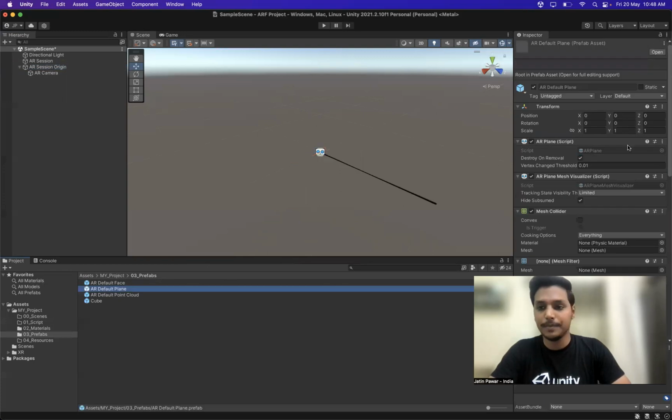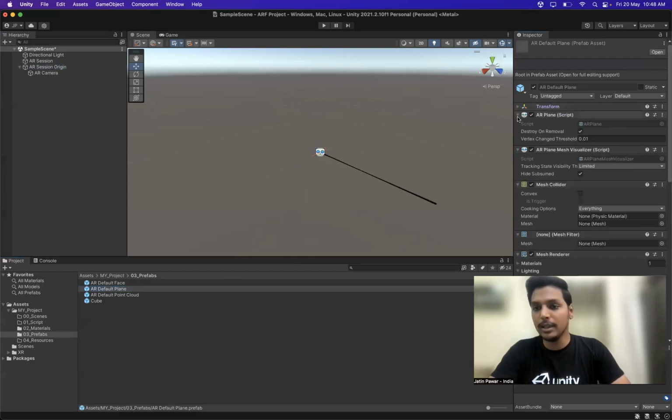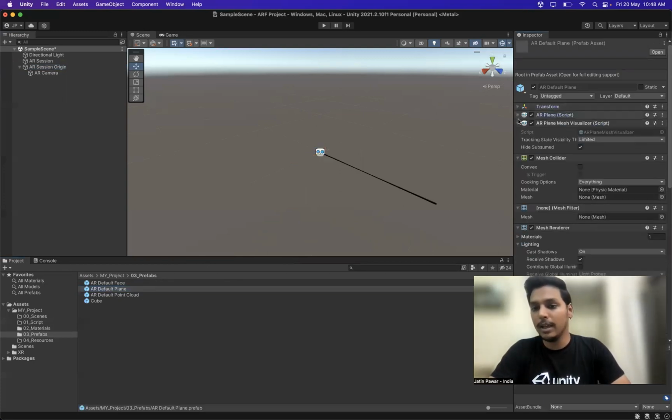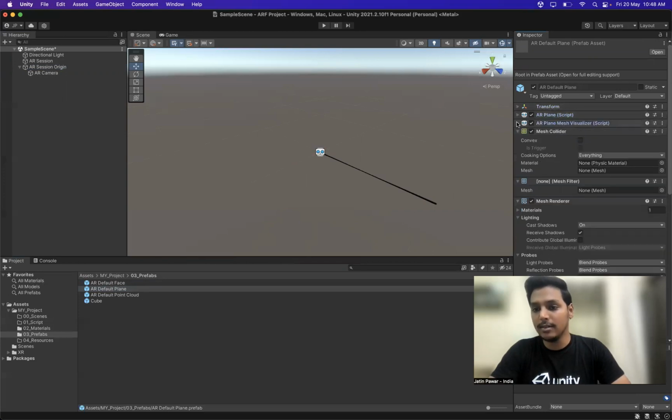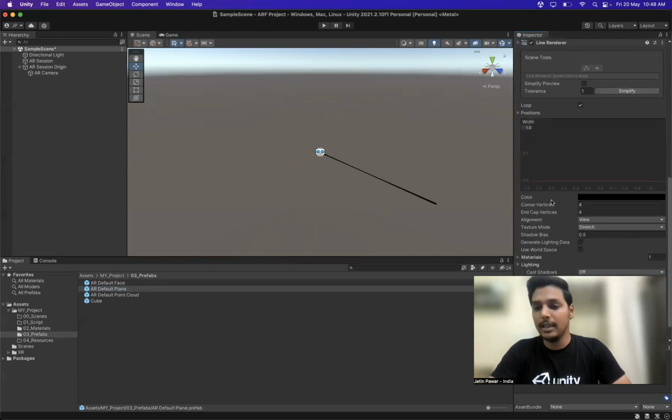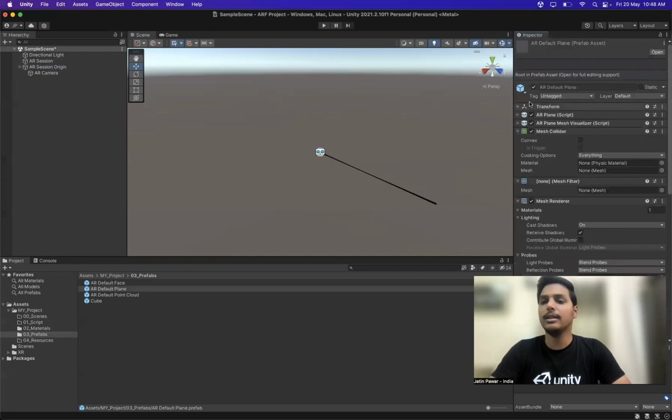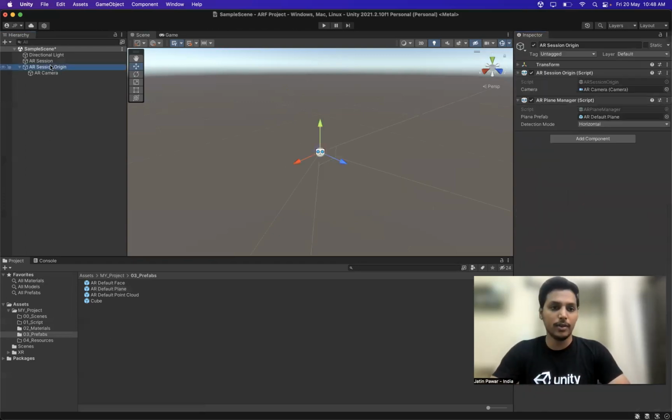If you click on this, you will see it again has multiple things. It has a component known as AR plane, it has AR plane visualizer, and then it has a material with line renderer and whatnot. So basically you didn't need to do anything. The package AR Foundation gave it to us, and we are using it for the default stuff. Now we have AR plane manager. What if you want the point clouds to be seen as well?